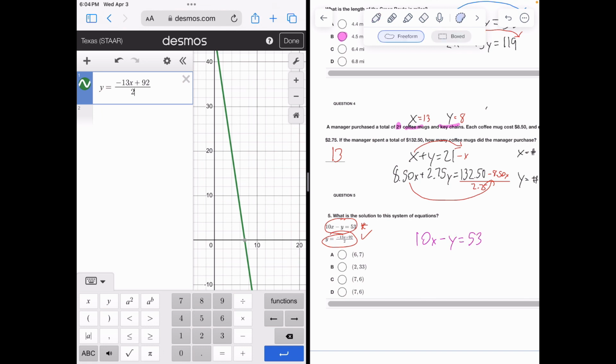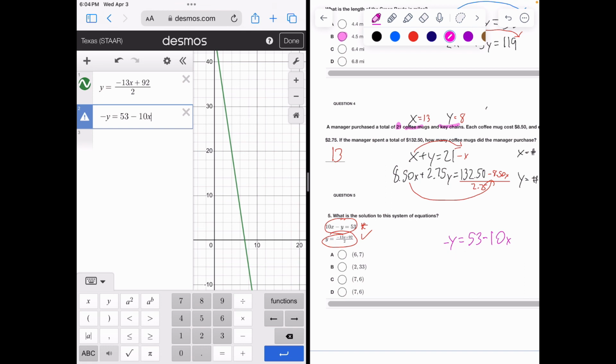Again, move the x over to get the y by itself. Just move the x over. That'll change its sign, and we got negative y, which won't graph. I don't think negative y will graph. Will it? Equals 53 minus 10x. No, it will not. Y has to be by itself, even if there's a negative in front of that.